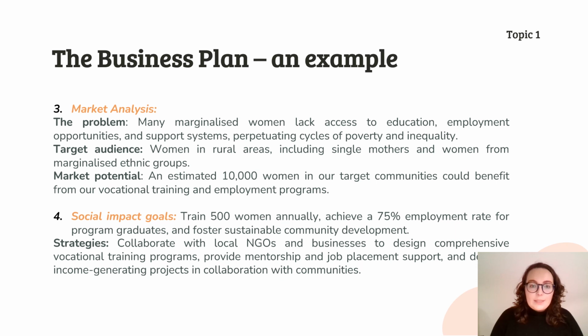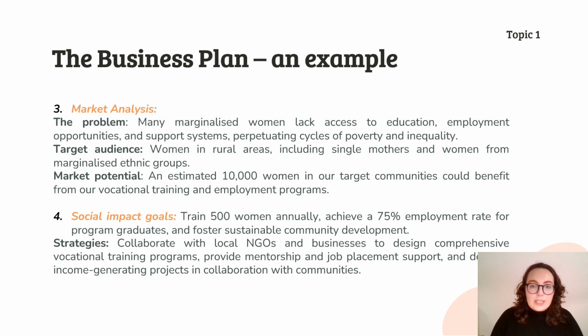In the marketing analysis part of our business plan, we identify the problem. And we could say this in the following way. Many marginalised women lack access to education, employment opportunities, and support systems, perpetuating cycles of poverty and inequality. That is why we have identified our target audience as women in rural areas, including single mothers and women from marginalised ethnic groups. We have a market potential of an estimated 10,000 women in our target communities who could benefit from vocational training and employment programs.